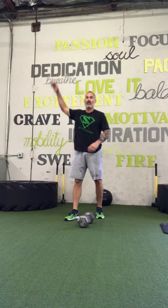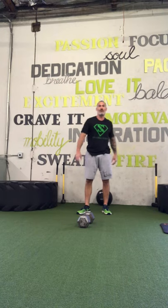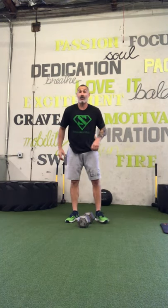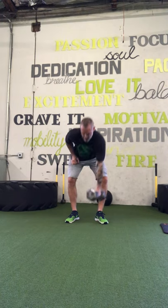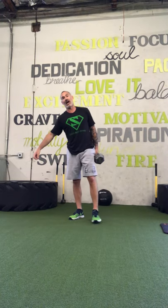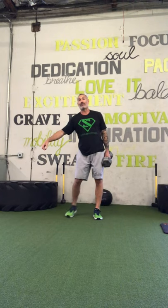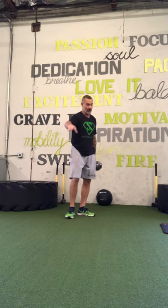Alrighty, shake it off. Feel free to get started on round three if you want to. But I want to make sure everybody is somewhat close together. This was not meant to be huffy-puffy, however, there's a lot of work. Round three, left side row, 20, 10 on your push, and then we're gonna have those wide squats with the weight in your left hand, chilling.